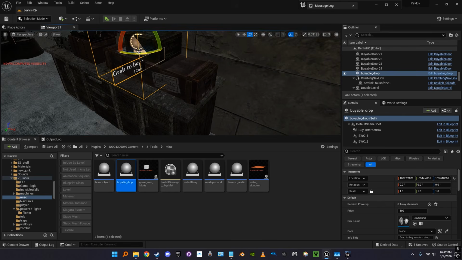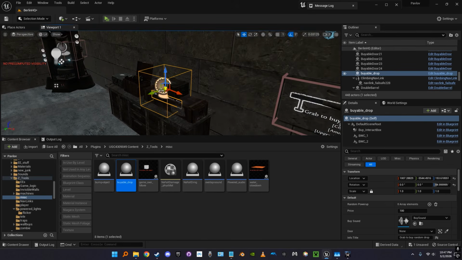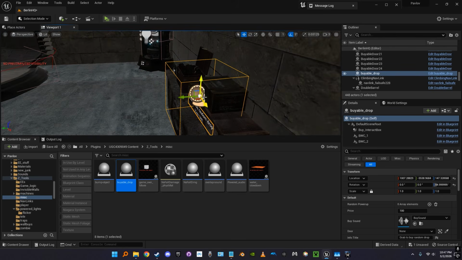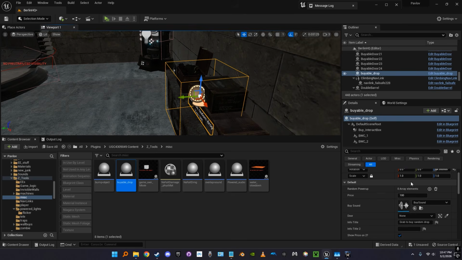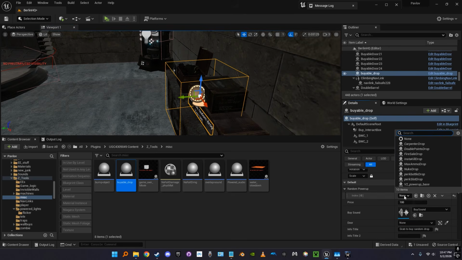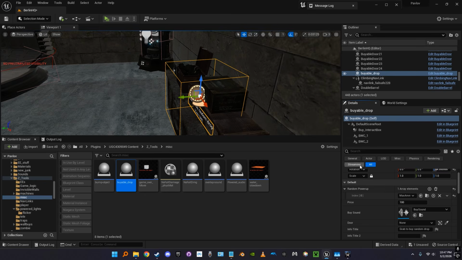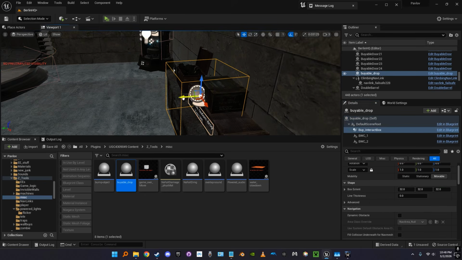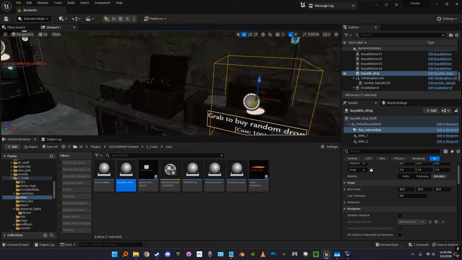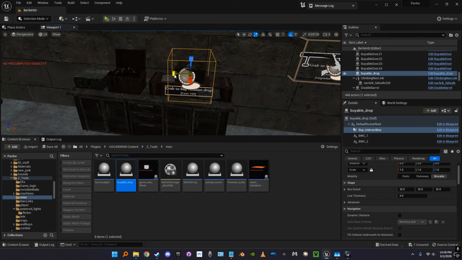But you could buy ammo before. And then this is gonna be just a max ammo. Let's move the buy interact box back a little. Make it a little wider.